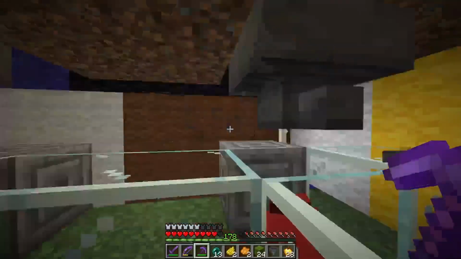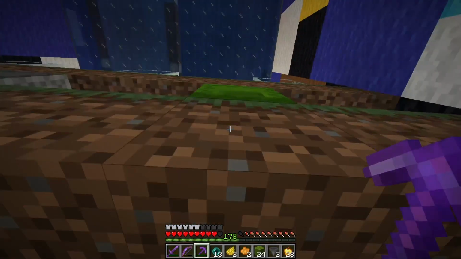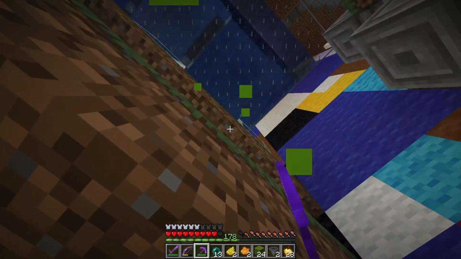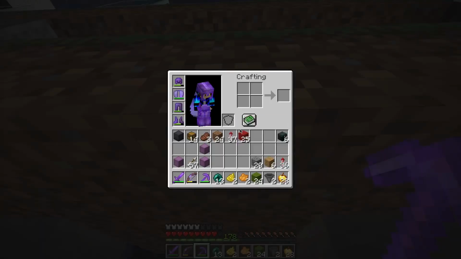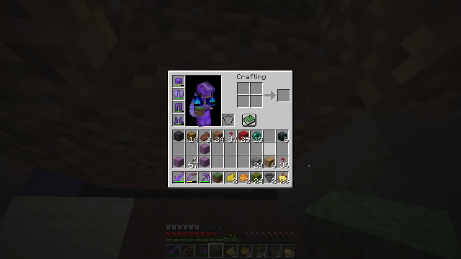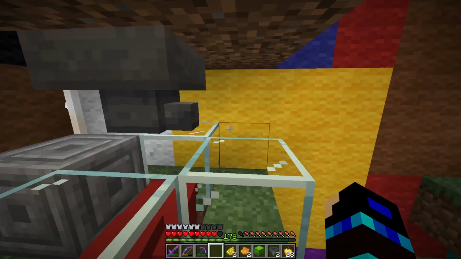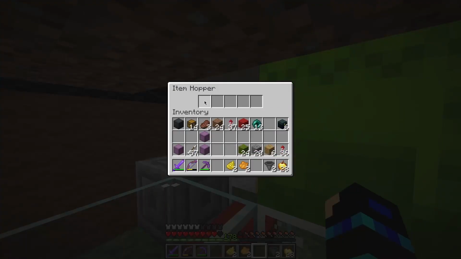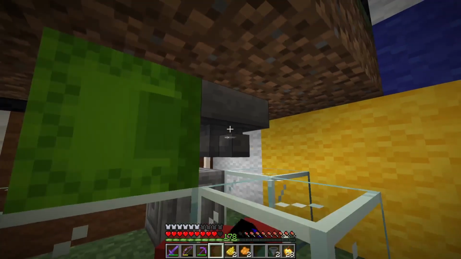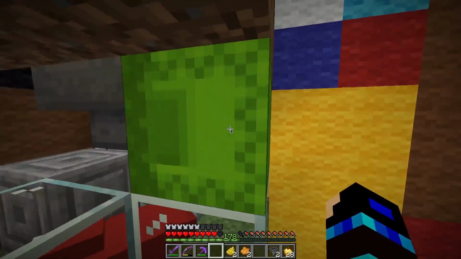Let's see. Can remove these. Did I miss it by a layer? Yeah, so this, oops, I can break this, can't I? Nothing bad will happen. Yep. Did I get the... it should be in here. There we go. This will go right here. Now all the lime wool that comes through will be in the lime box. And I'll fix it again by, oops. That was a weird spot. There. Now I can open it. See if it's full.